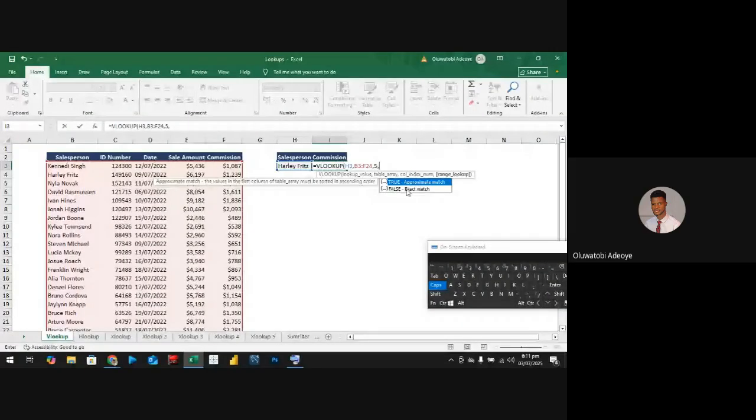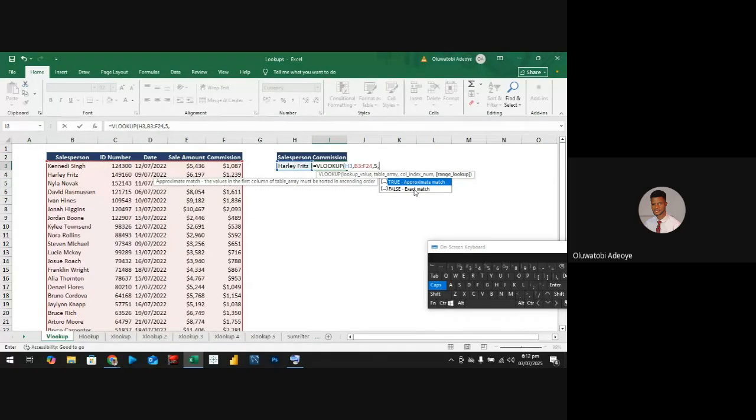Then lastly, are you looking for an approximate match or the exact match? And like I said, if you're looking up a lookup value, it's always the exact match, except when you're working with a range of numbers, or data sets where you're looking for something that looks like something. But here you are looking for the exact.